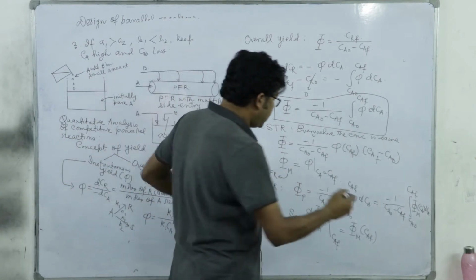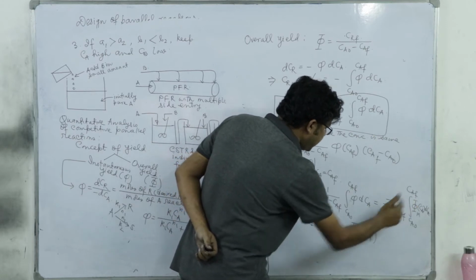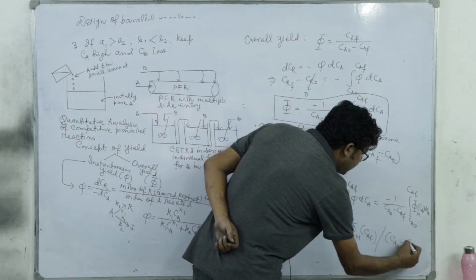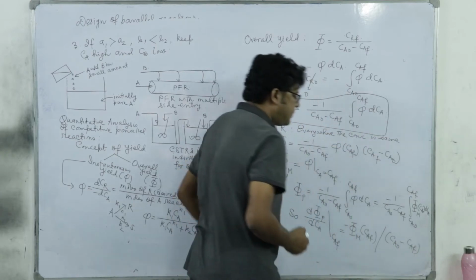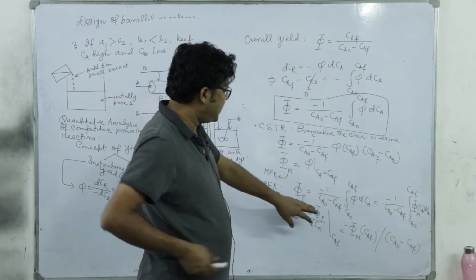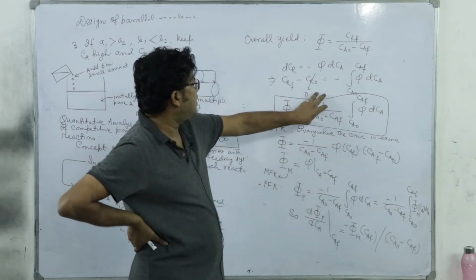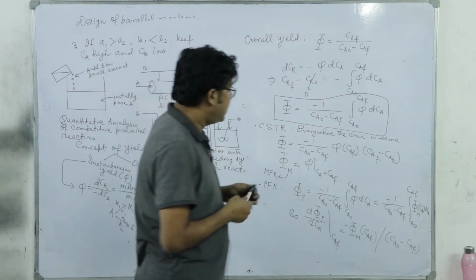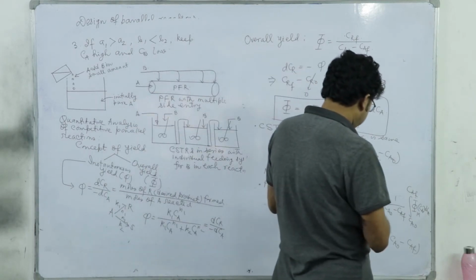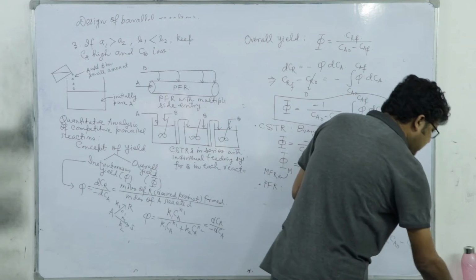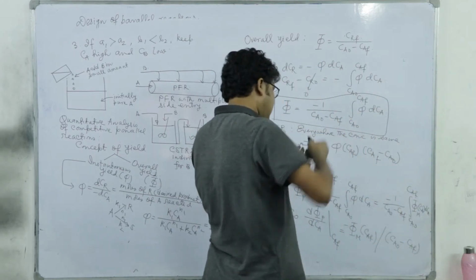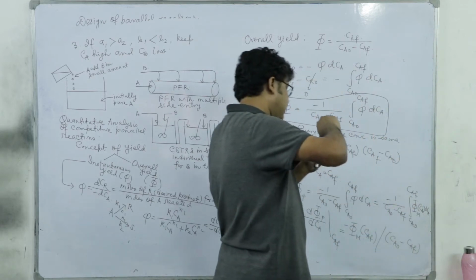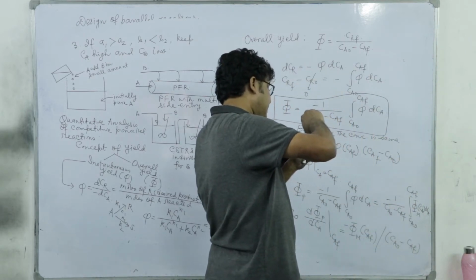But there is a point that this is not going to cancel out. So, that divided by Ca naught minus Caf will also be there. So, that's not a very working equation. Basically, the working equation will be this and this definition. We will see it later. But this is a basic understanding regarding how this yield and these concentrations of the desired products are related to each other.